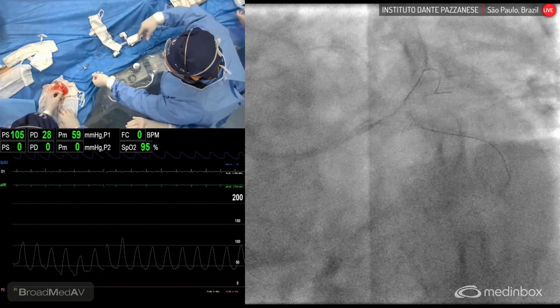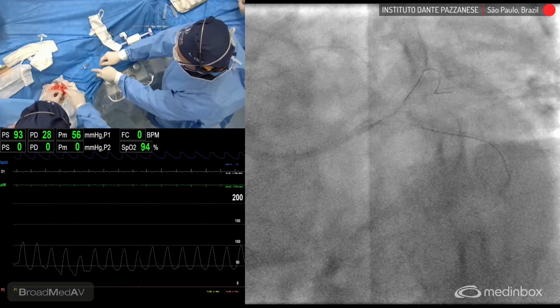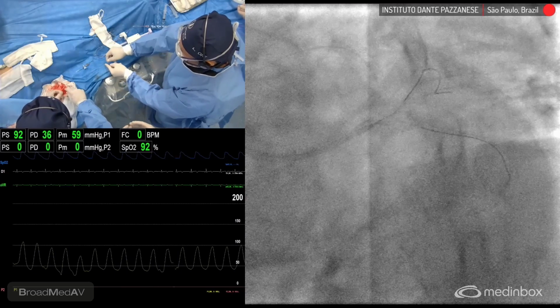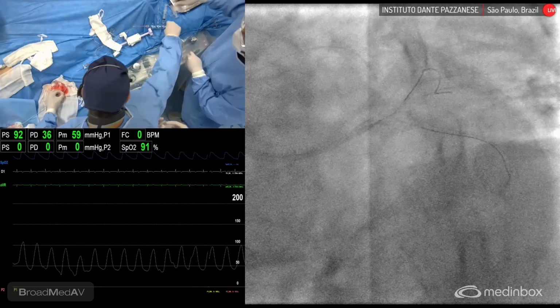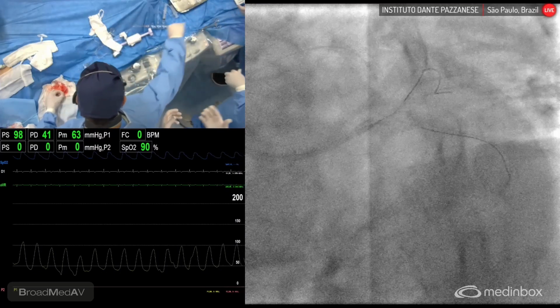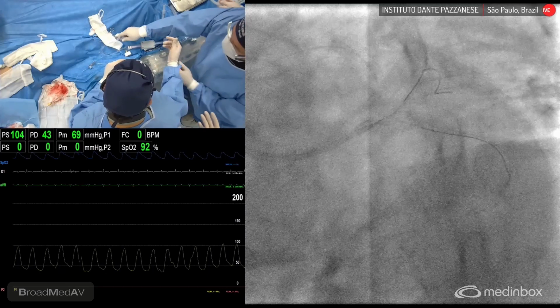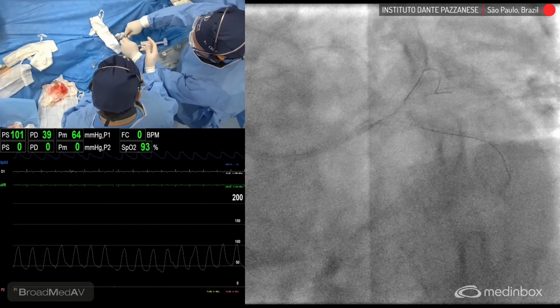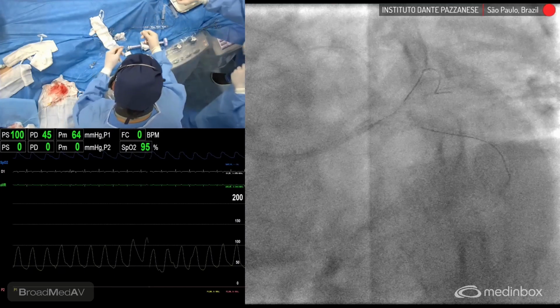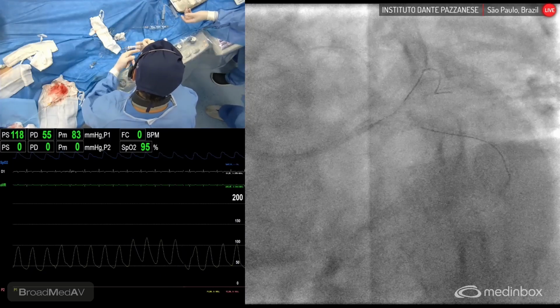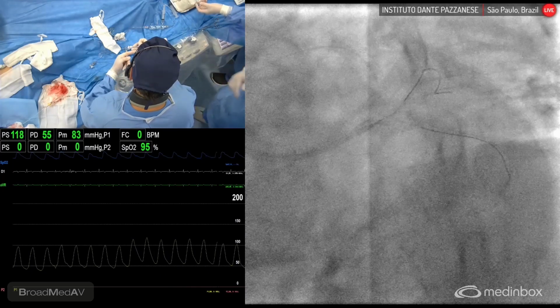It is a very large circumflex. You showed the physiology, so it's significant physiology. Not every time we see a lesion in the circumflex, even a significant lesion, that causes ischemia, right? So here, I think it also calls the attention. And I think, Ricardo, it's a safe technique.